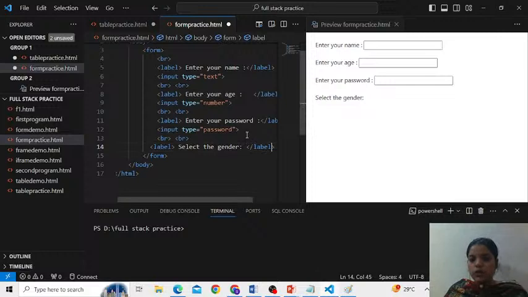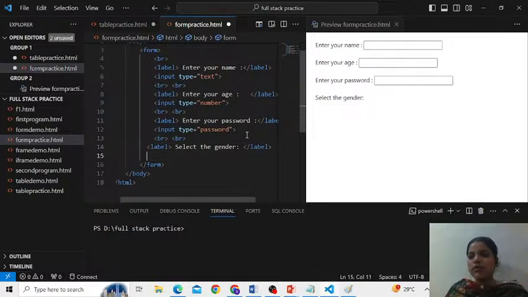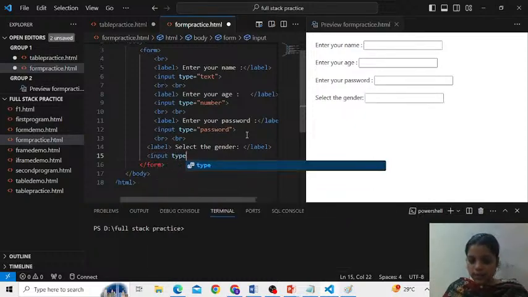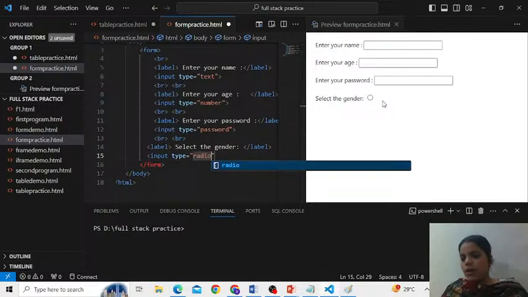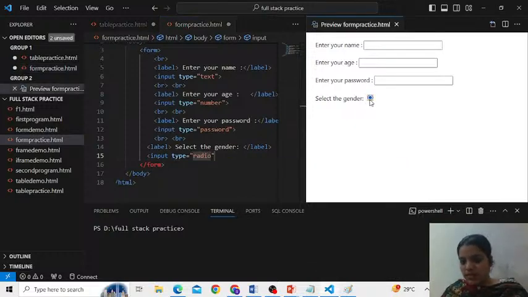Okay, now people, for gender I am not creating input box. I don't want you to type male and female. हम नहीं चाहते आप टाइप करके बताओ, आप मुझे सेलेक्ट करके बताइए, क्योंकि ऑप्शन आपको 2 ही देना है. हमें ऑप्शन 2 ही देना है, you have to select only one. So how we will do that? Input type is equal to, you see by default it is giving me the input box, radio. So now this is something which can be selected. I hope you got my point.